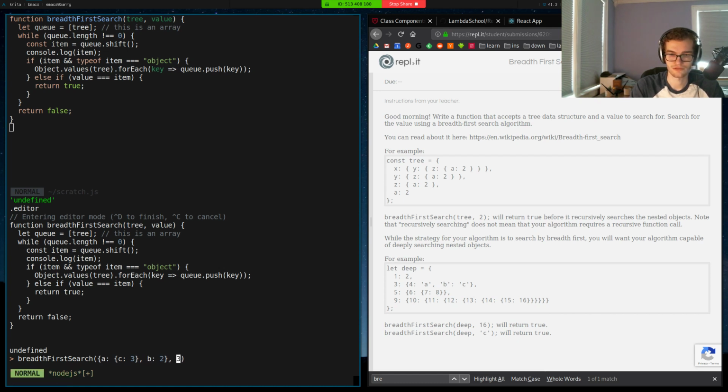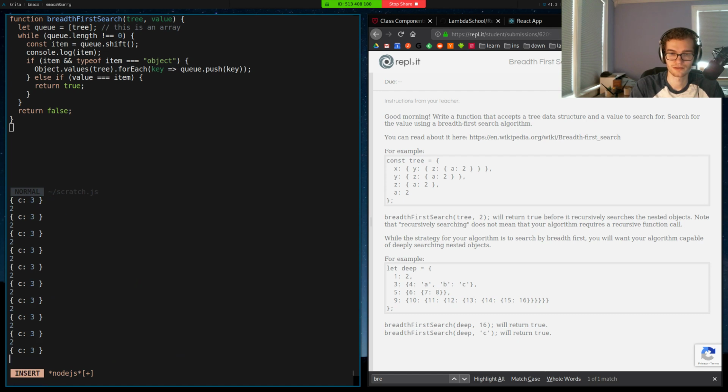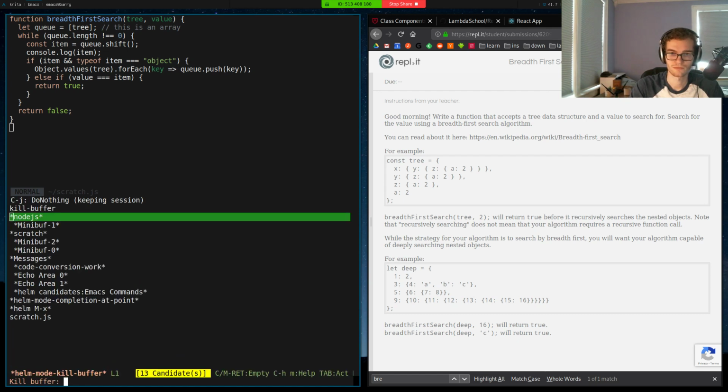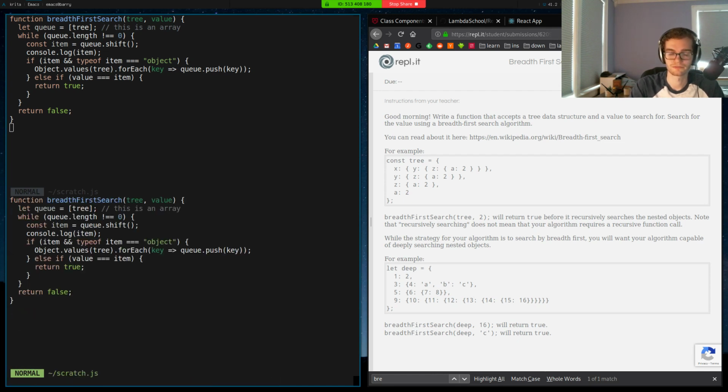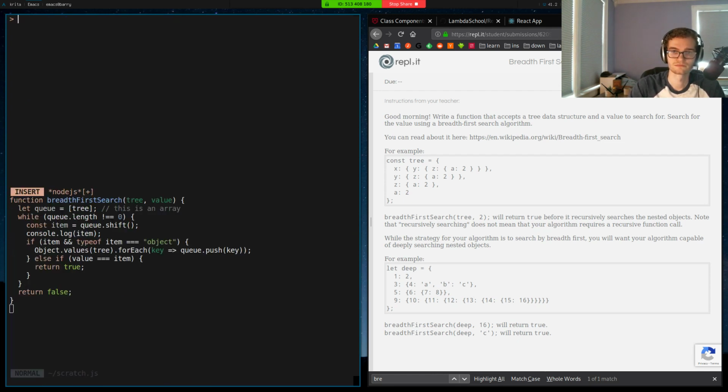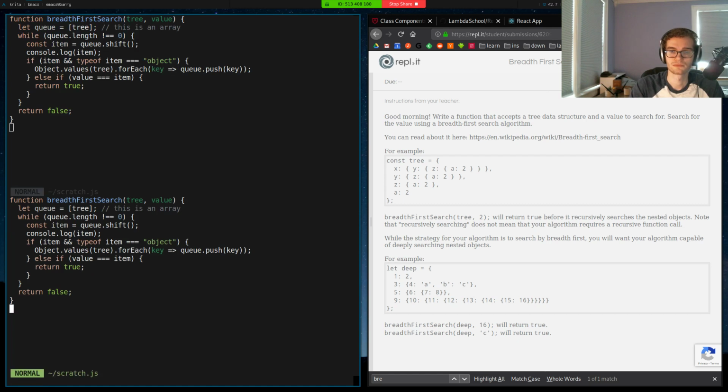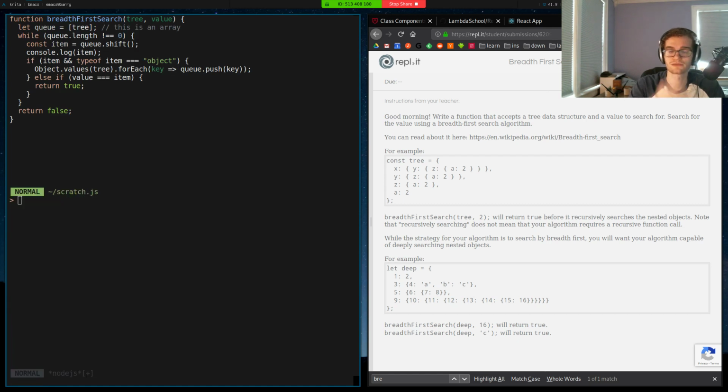Let's search for 3. Okay, so that is indeed never terminating. So let's kill that buffer. So why was that never terminating?